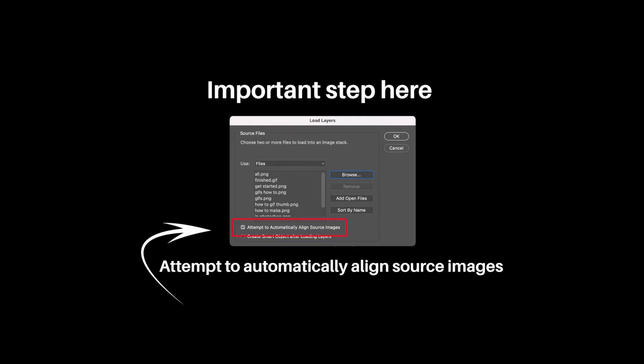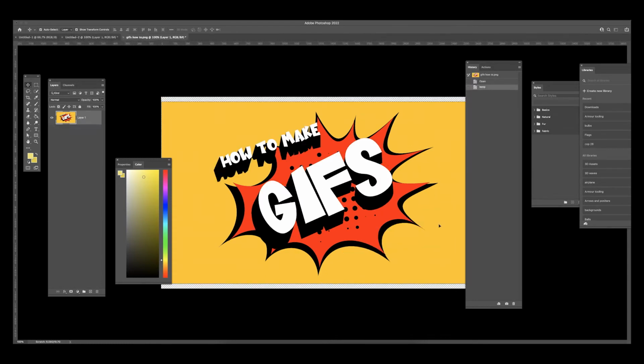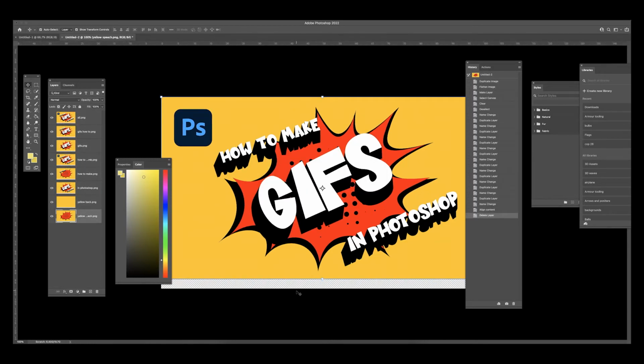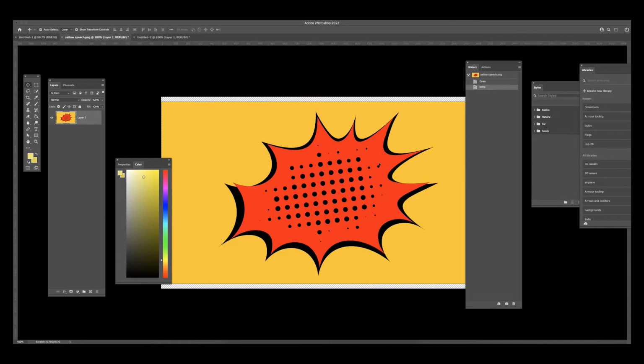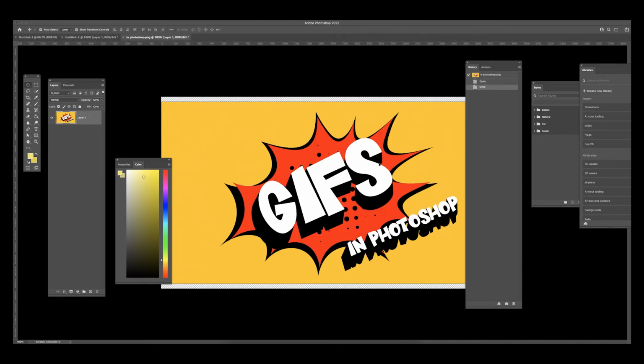Photoshop will now work its magic and import the files you have selected. In this process, the source images will be automatically aligned. This might take a little time to complete depending on the amount of images selected and their complexity. I have accelerated the video, but you could grab a coffee if yours take a little longer.